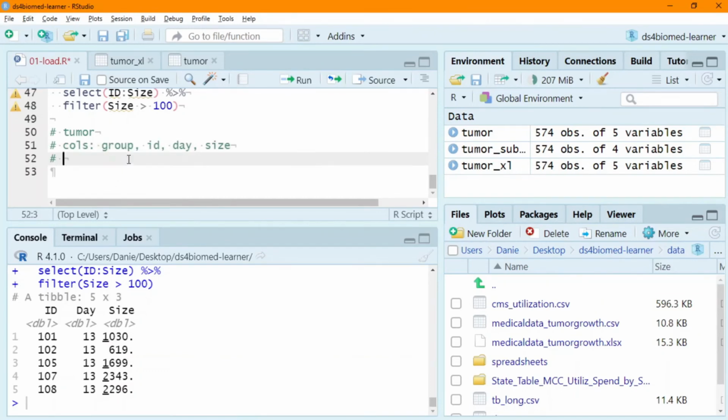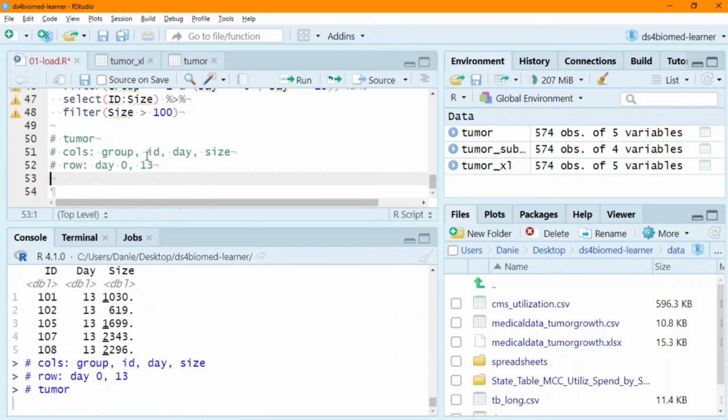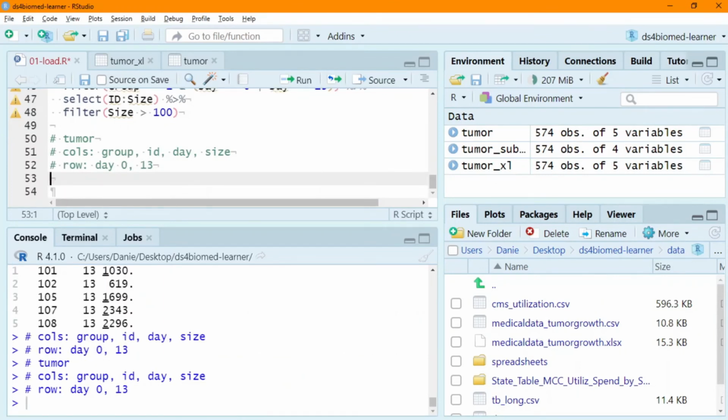Just get these columns, and just the rows where day is equal to 0 and 13. So write the code for that, and I'll give you about, maybe not really, 5 minutes.